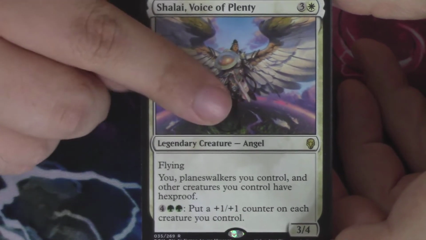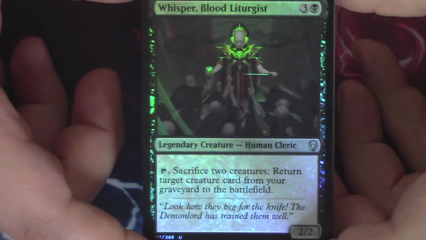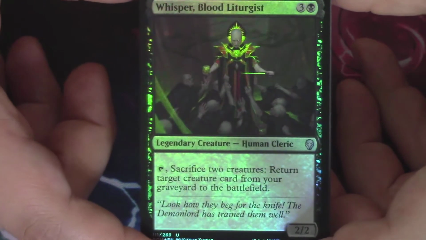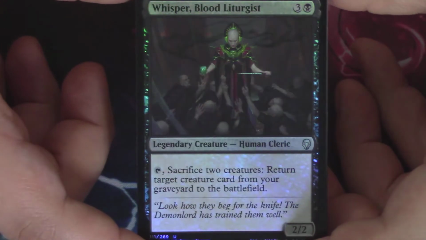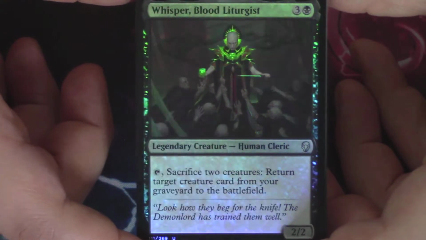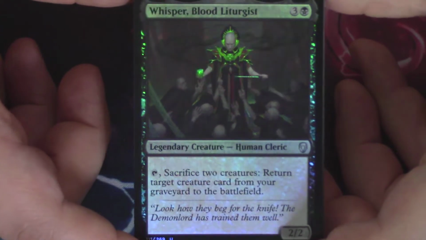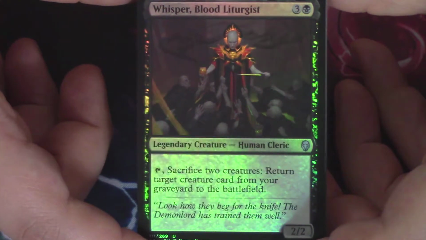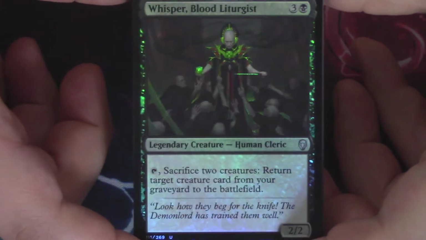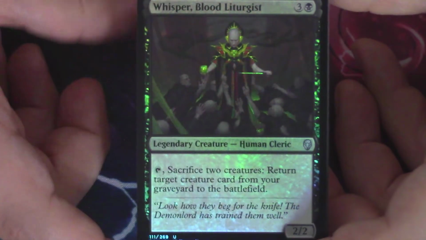Our legend is... Oh, it's... Well, that's fun. Oh my god, look at that foiling pattern. Look at the shoulder pads and the headpiece that Whisper is wearing. That is sick. Wow, that looks so cool. Oh man, I'm so glad we fixed that lighting. This is perfect. Look at that. That's amazing. And this isn't technically our legend, although it would be typically in a legend slot. But we got some sweet foils today.